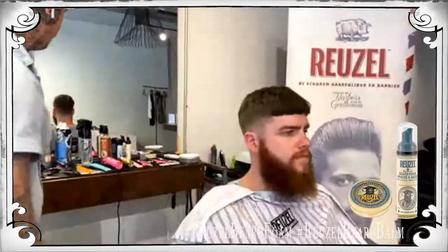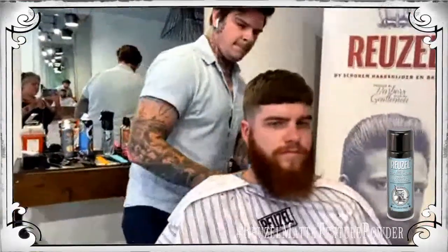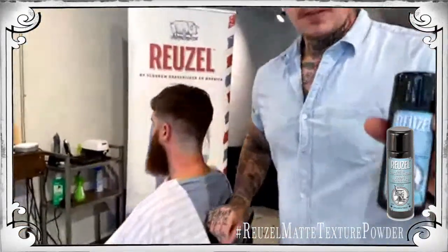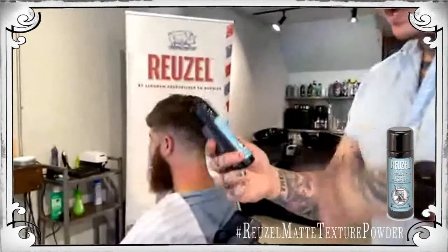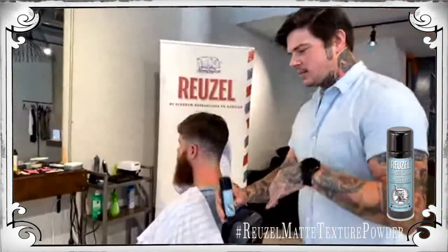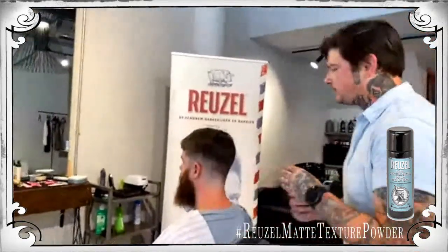All right, so last thing. Take my matte texture powder. Matte texture powder is a lightweight, very gritty kind of old product. Gives you instant volume if you apply it down to the roots, but it really enhances the texture that you cut in or the natural texture that your patron might have in their hair.